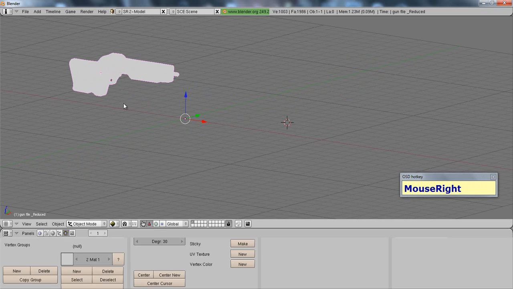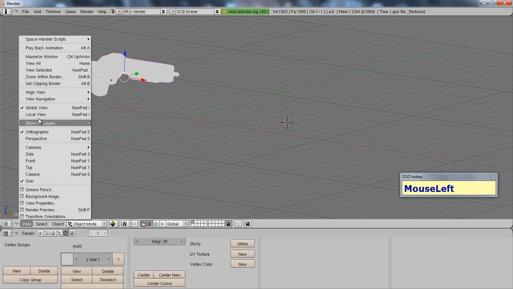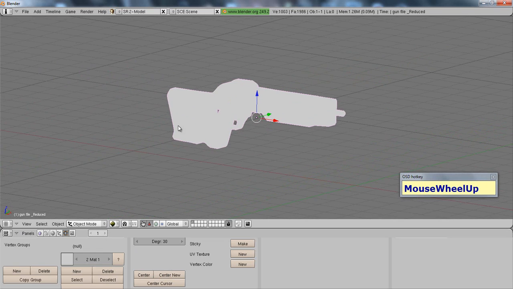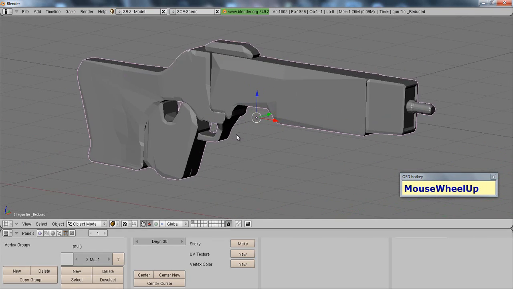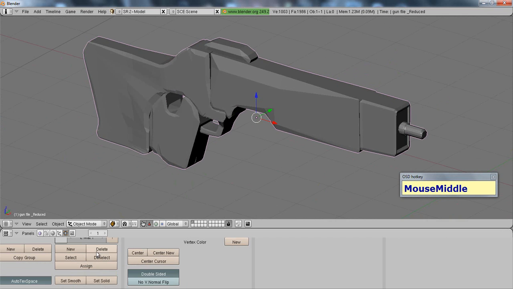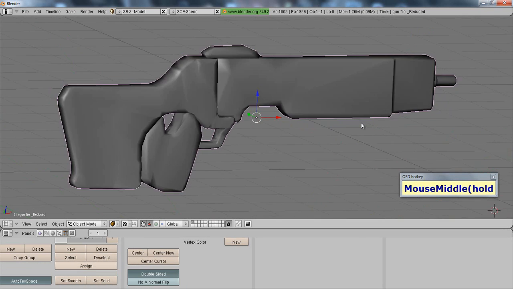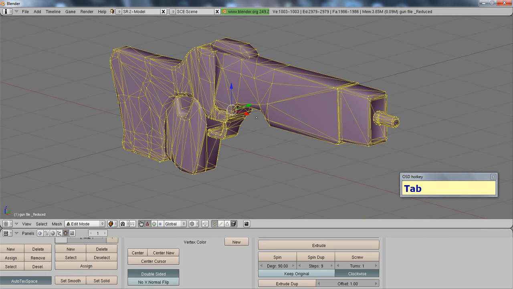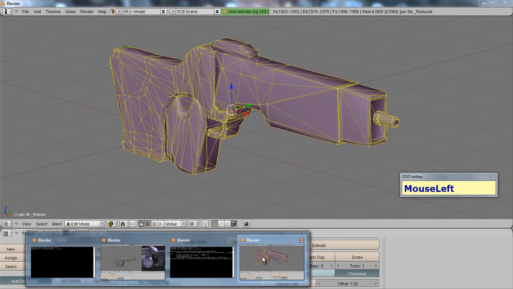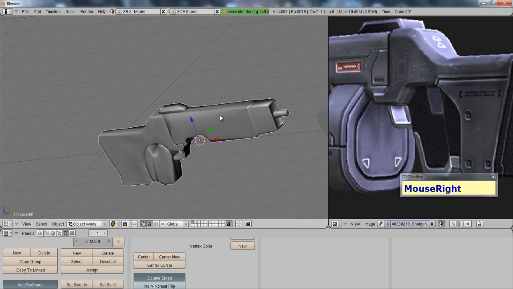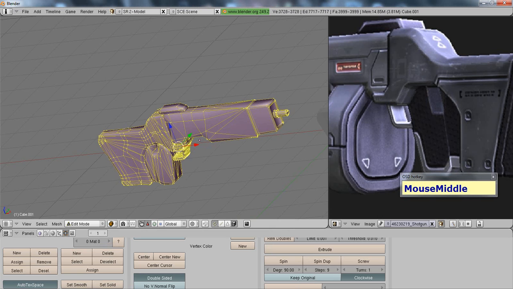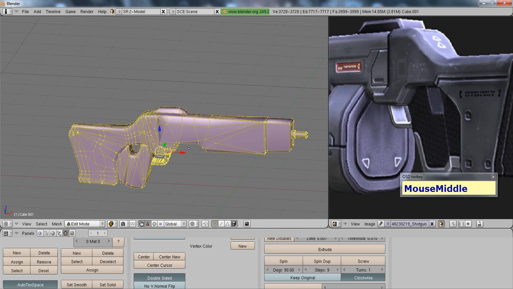Okay, select it, center new, view selected, and then we're going to set it as an object. Okay, here it is. We're going to set it to smooth. Click tab, and we have 1,103 vertices, and we're going to view the other one. 3,728 vertices. That's a lot.